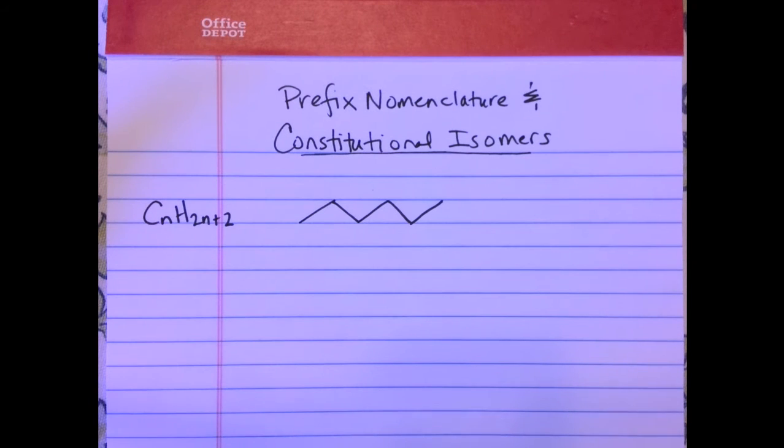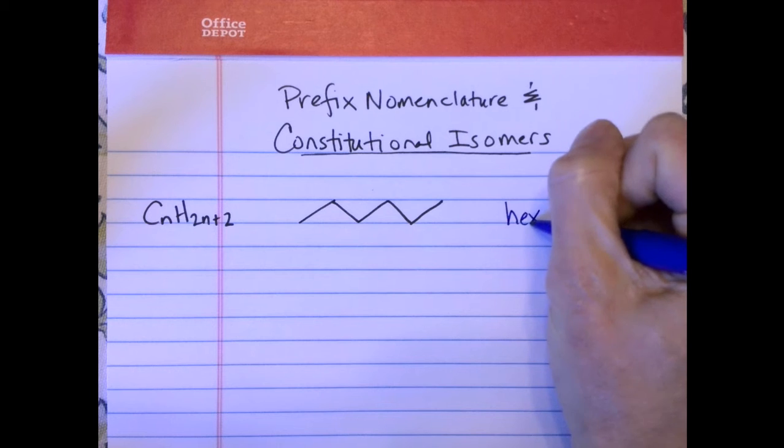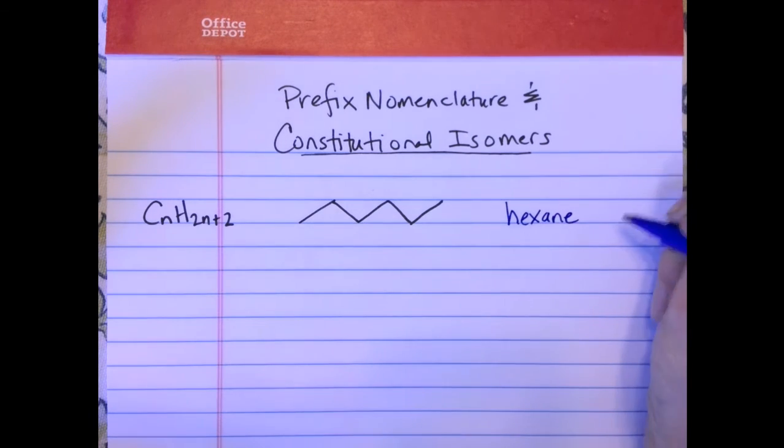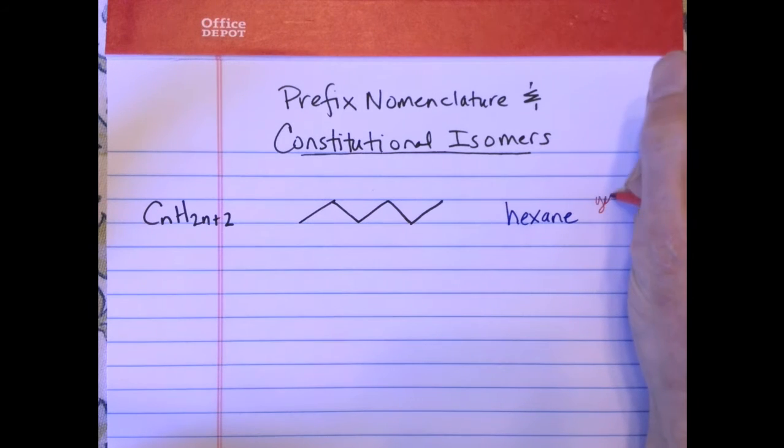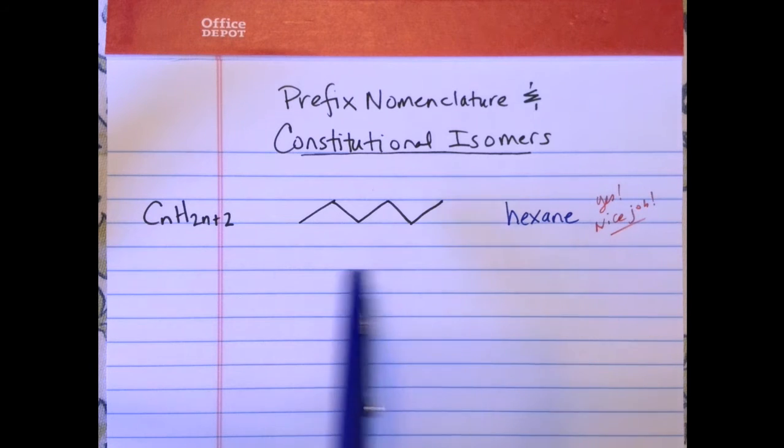Okay, and so we're back, and like I said, we were taking a test or doing an assignment, and we had the job of naming this molecule right here. So we will write down the name for this molecule, hexane. Whew! Nice job. Our instructor comes along and says, yes, nice job. Okay, that felt good.